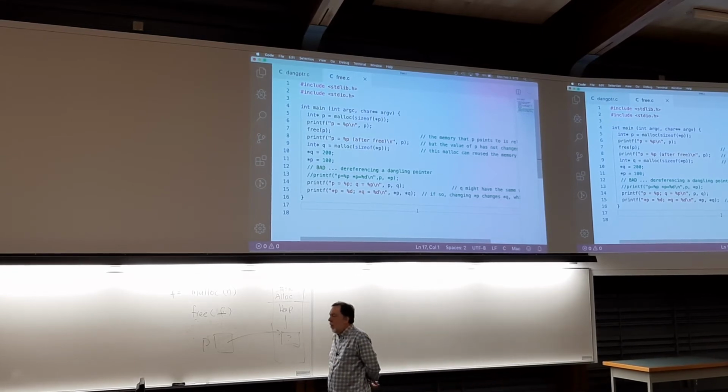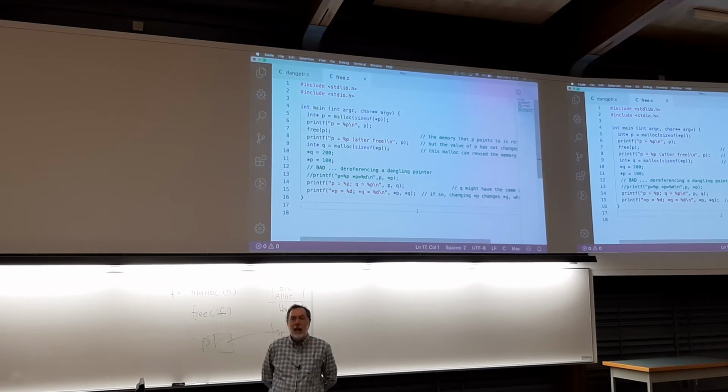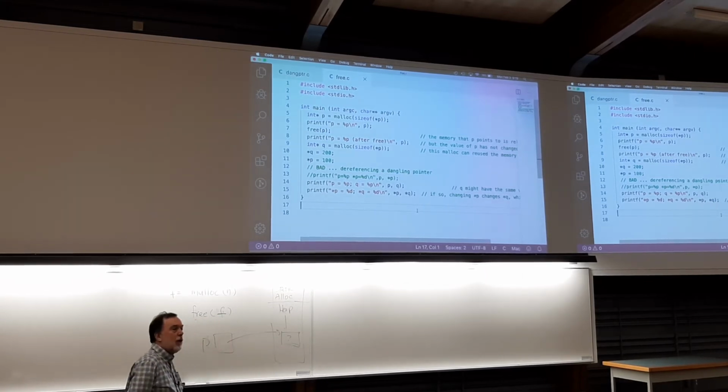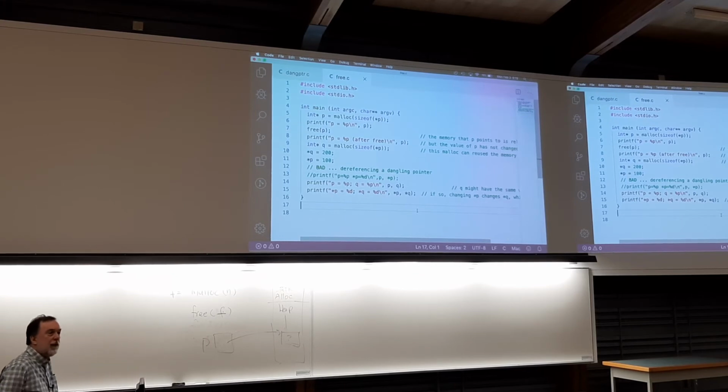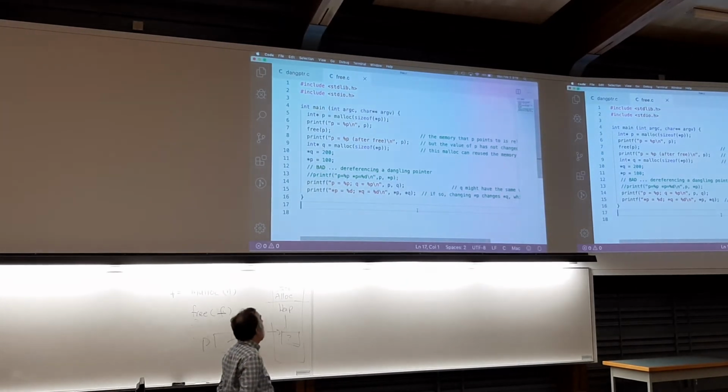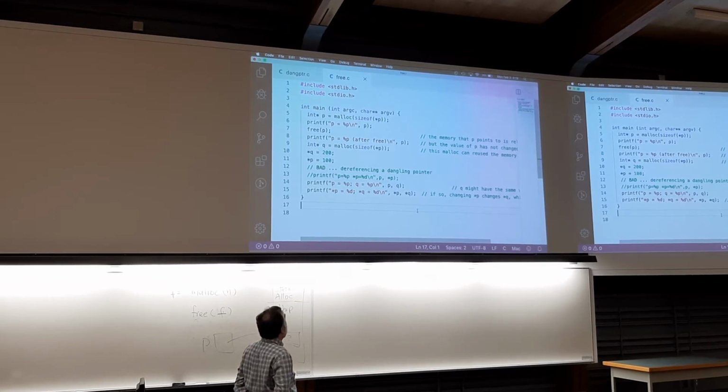All right, so let's look at the last line, the line that prints out the values of star P and star Q. What do you think it should print? 100, 200, right? Star P should be 100, star Q should be 200.